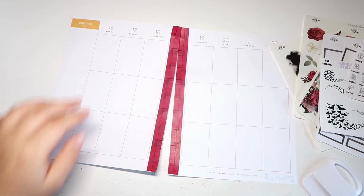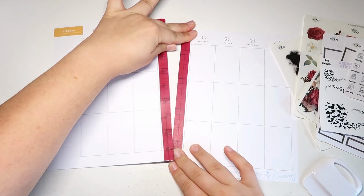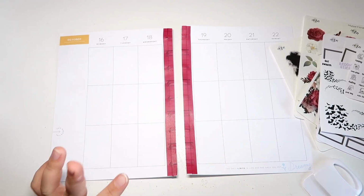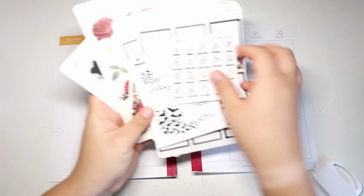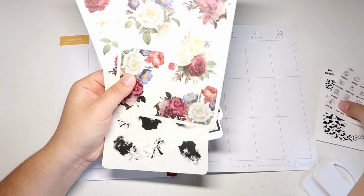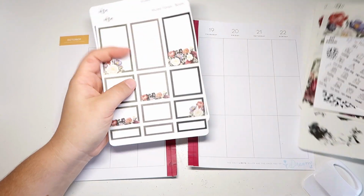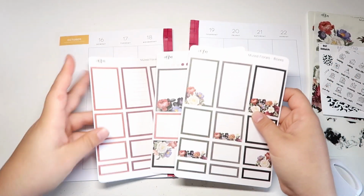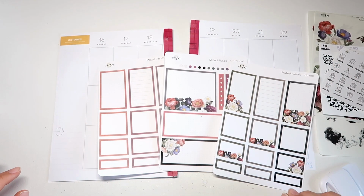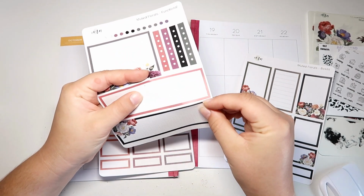And y'all, oh my gosh, what an exciting adventure of a day it was. All right, I did not lay these down straight, and now they are curling the page, and that is okay. We'll just work with it. Let's start with, here, we'll move the deco out of the way. I'm throwing everything. Okay, deco, or boxes. Let's do that first. So, I think we'll use this for our sidebar.